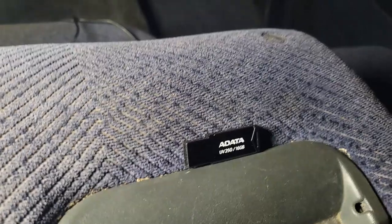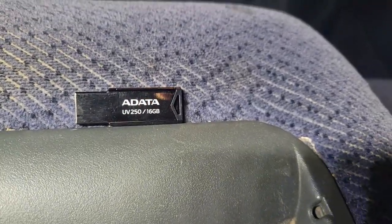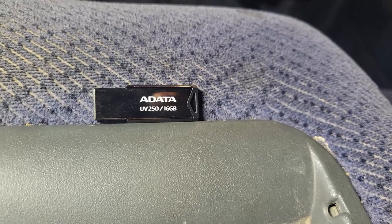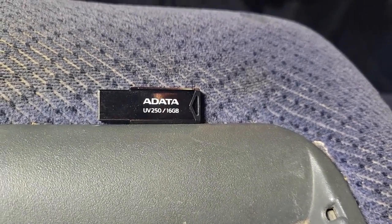Before we begin the stuff with the dash, I want to talk about the computer side of things. I'm going to link a video down below from Holley that shows you how to do it. What you do is find your picture, then you have to convert it to 1280 by 480. I used a program called GIMP — you guys can use whatever Photoshop-type software you have. Then all you do is hook up the little dongle that came with your dash, plug it into your computer, put your picture right on it. You don't have to put it as any special file format, just put it right on there and you're good to go.